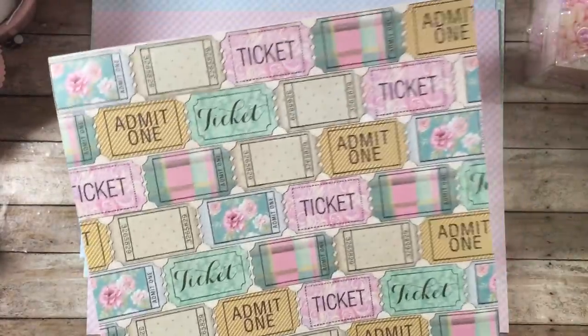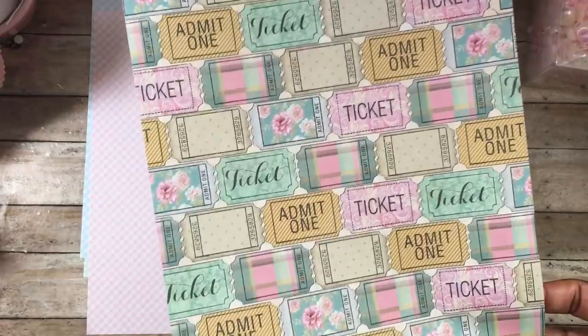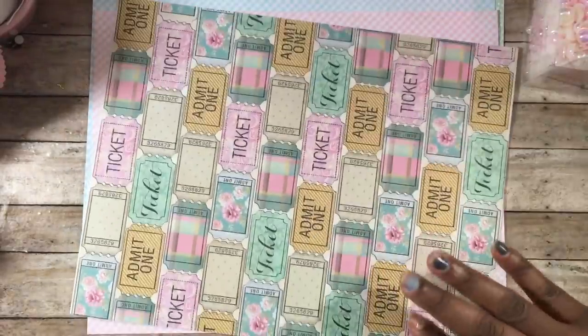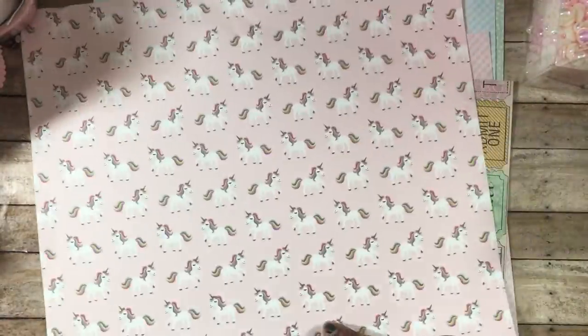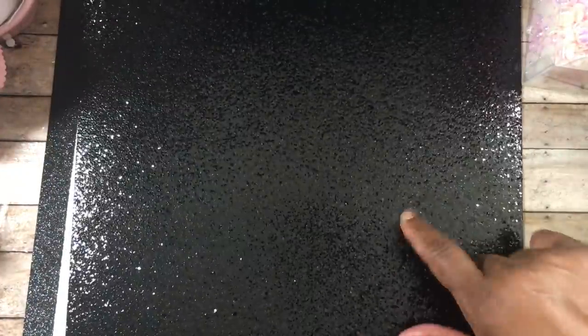There's also a baby pink — all of these were 59 cents and half off, so about 30 cents each. I picked up one with little tickets on it — I plan to print them on vellum, cut them out by hand, and use them on projects. I also picked up a 12x12 sheet for 69 cents, half off. Then for the glitter paper, I got a gunmetal dark grey one and a shiny black one.